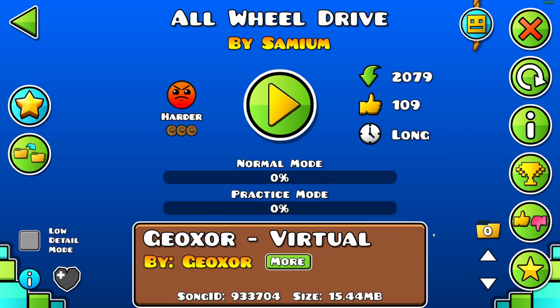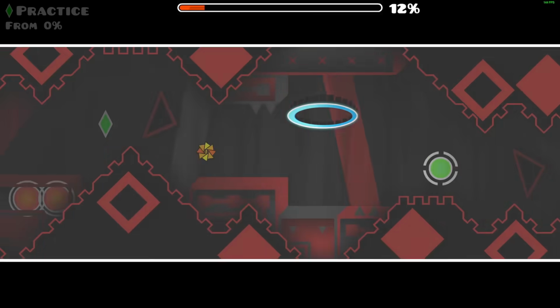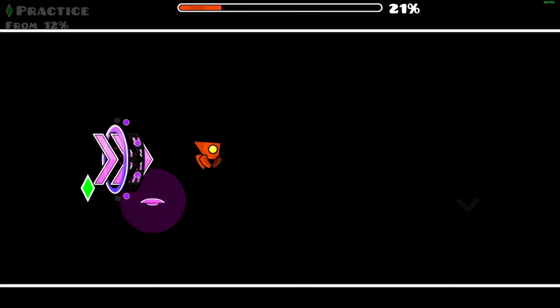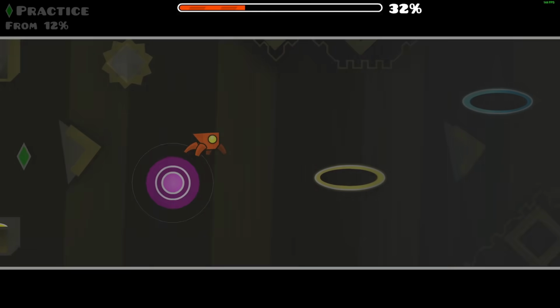All-wheel drive by Samium using Geoxor Virtual. I love the shading on this, how it feels so dark, and then the portals and orbs that kind of stick out as a guiding light above everything. This is cool. I actually really like the seclusion of this, and the backgrounds being focused on the center. Very interesting. It fits the song.